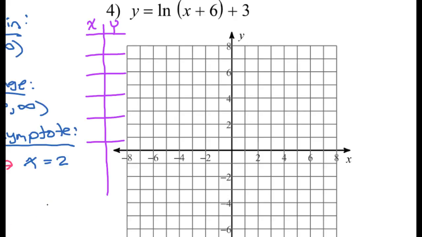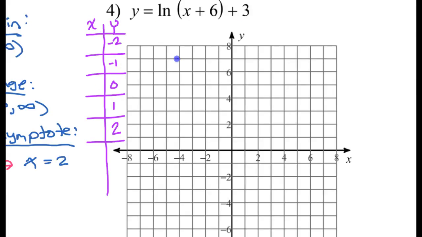All right, let's do one more on this video. Natural log. All right, this should be interesting. We're still going to start with the y values whenever we do logarithms. So I'm going to do -2, -1, 0, 1, and 2. Now they told us not to use a calculator, and I don't think we're going to be able to do this without a calculator. So we might have to cheat a little bit because of the natural log situation. So be emotionally prepared for that.